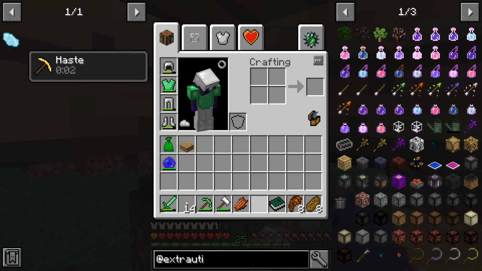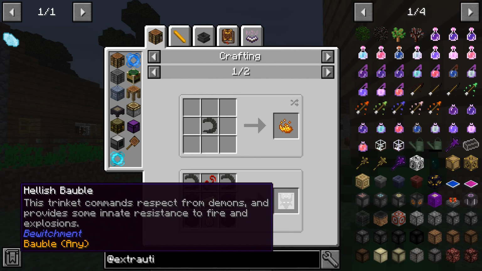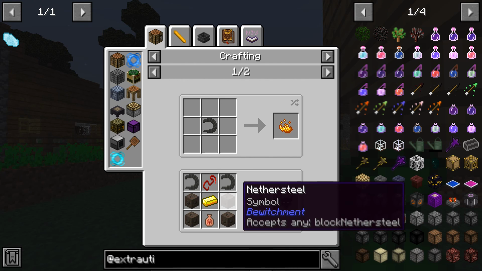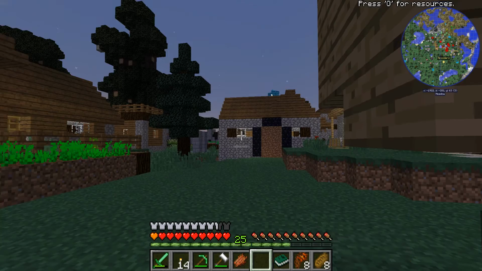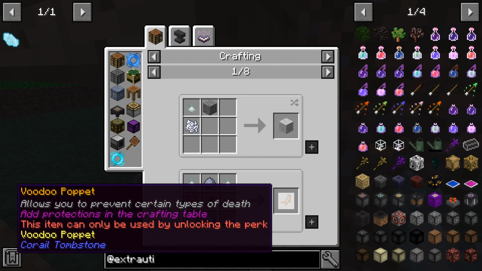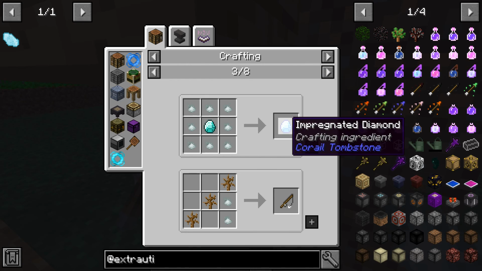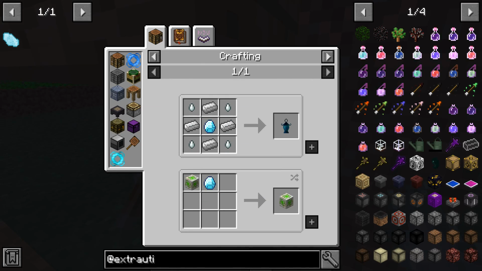But as it stands... Ooh, that's my corn. What do you do? Ooh, hellish bottle. Fire. Nice. If I can somehow just get all of that stuff from chests, not just stuff in these bags, that'd be awesome. What does this do? Oh yeah, pop it. An impregnated gem. A familiar receptacle allows you to capture the soul of one of your dead familiars. I don't know.